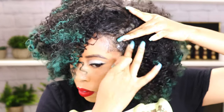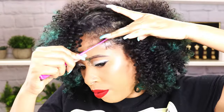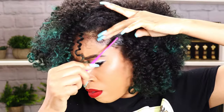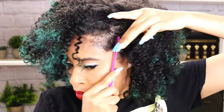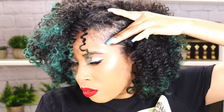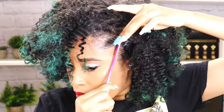For whatever reason, this style came out reminding me of some kind of rocker. Maybe like I was a rocker kind of chick. Maybe because I was wearing all black, the red lipstick, the silver eyeshadow. I don't know what was wrong with me, why I wanted to put on silver eyeshadow in the middle of the day. I think I'm having a midlife crisis. I can't even tell you what was going on in my head. But I was like, why not?